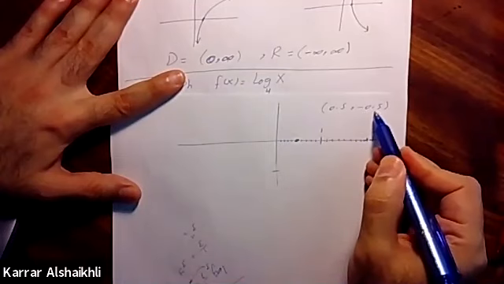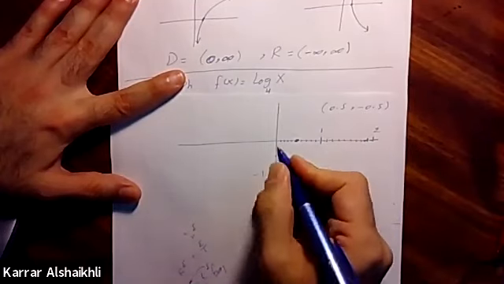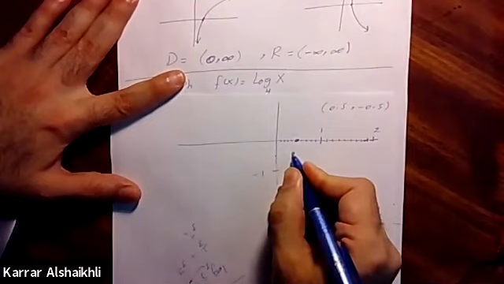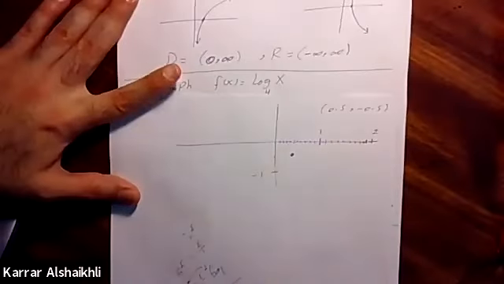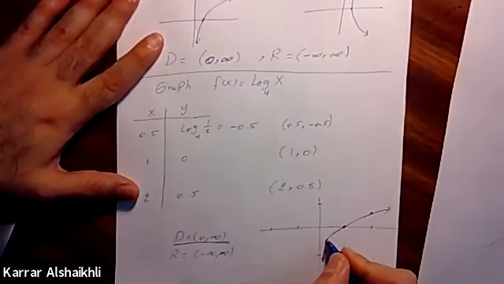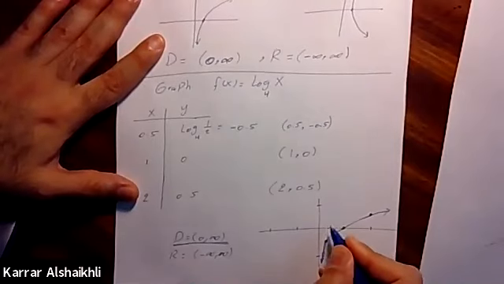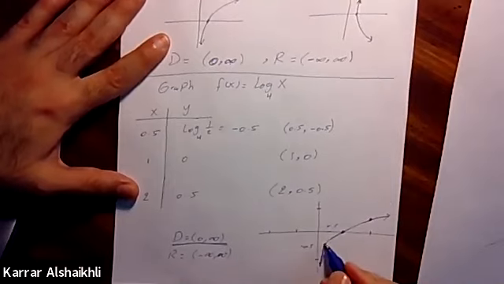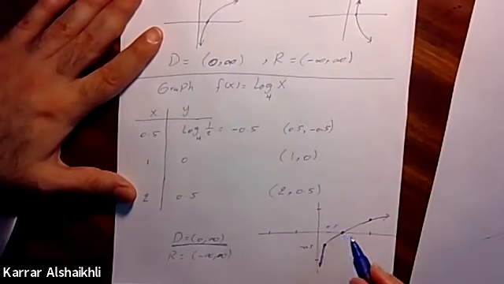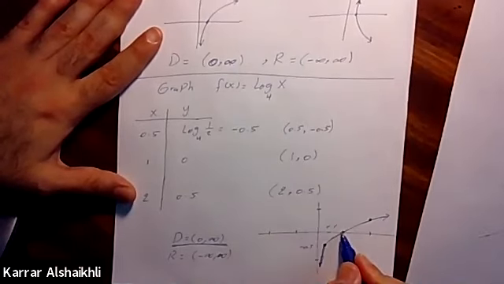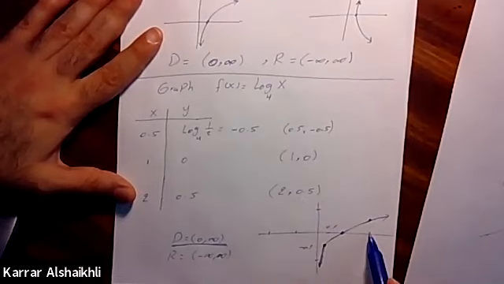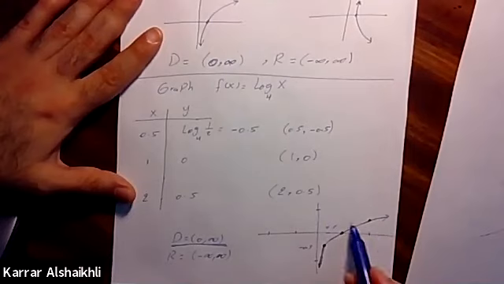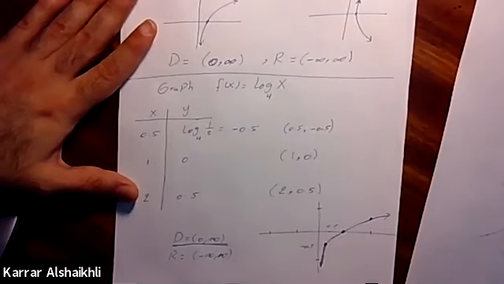What about negative 0.5? It's going to be in the middle between negative 1 and 0. So it's going to be here, right? Yes, that's what I did. If you check this one, this is the point. This is 0.5, and this point is negative 0.5. Here is 1, 0, this one. And 2.5 is going to be here, 1, 2, and this is the half. It's going to be here. So the graph is like this.